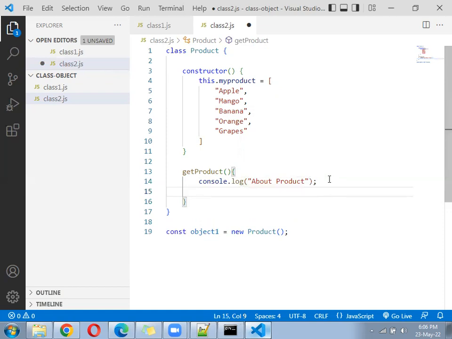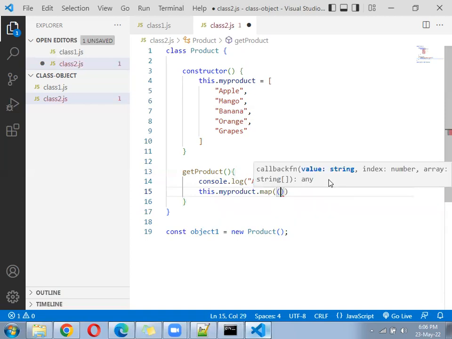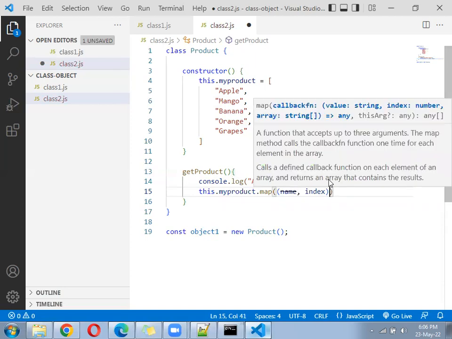Next, right here, this dot myProduct dot map, name of the product, index of the product.